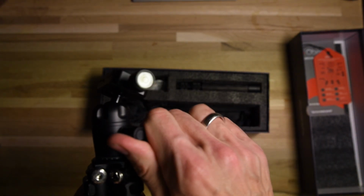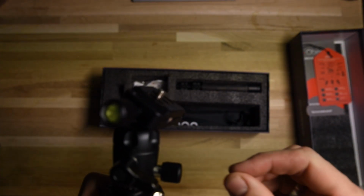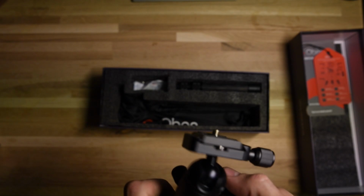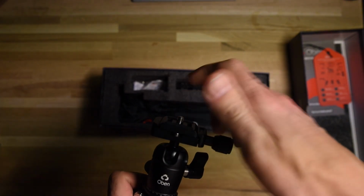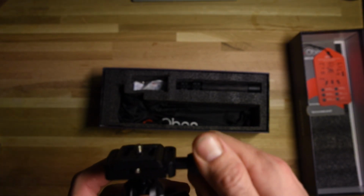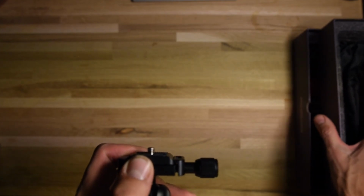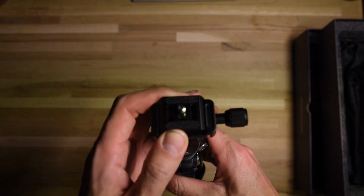Very good sign. Because also, if it's all metal and it messes up, a lot of times you can find replacement parts more easily than plastic parts. Okay, and then this guy looks like it tightens down this. Let's move that out of the way. This little doohickey.